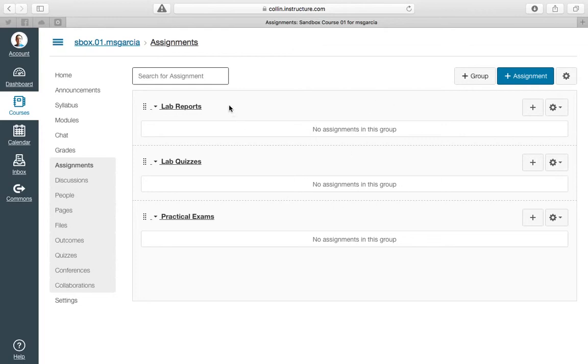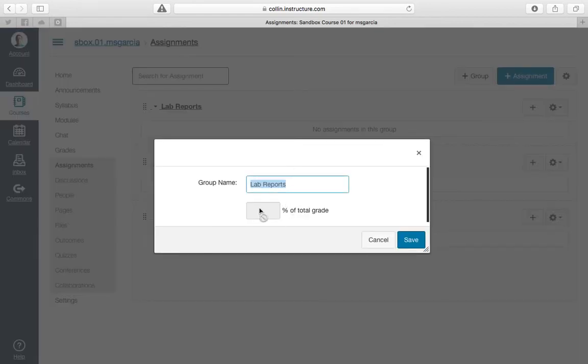Now the way my syllabus broke down, lab reports were worth 20% of the overall grade, quizzes were worth 20% of the overall grade, and practical exams were worth 60% of the overall grade. Let's say I just want to plug in 100 for each of these because it's out of a total of 100 points. Each quiz is worth 100 points, and each report is worth 100 points. If I've got multiple reports, and the overall average of those reports is, let's say, 20% of the grade, well, I want to set my lab report group total to 20% of the overall grade. Right now I can't do that because if I go to edit, you'll notice that this is grayed out.